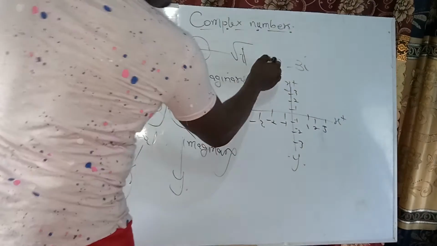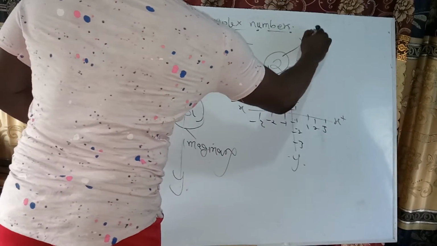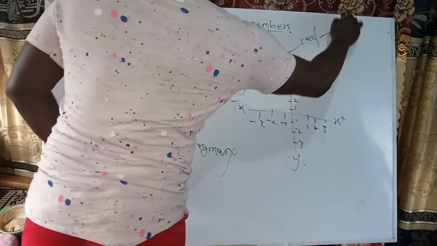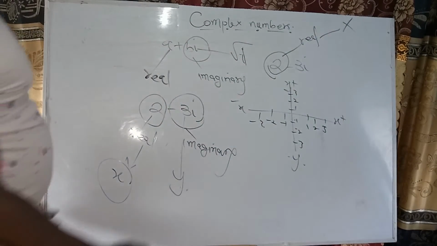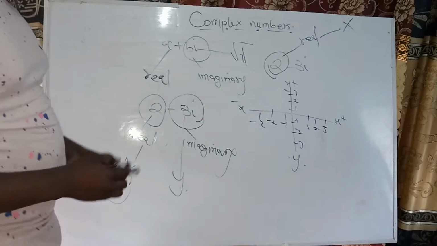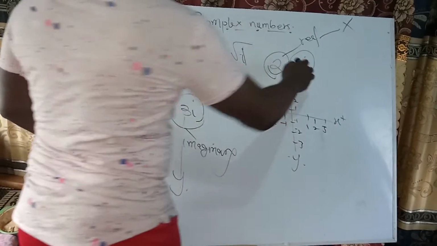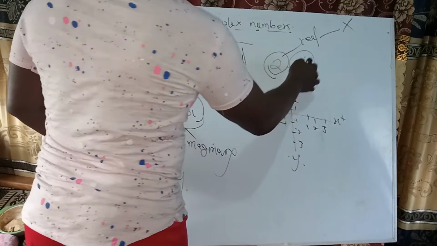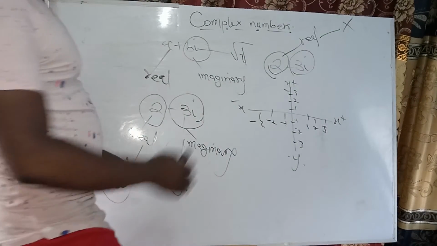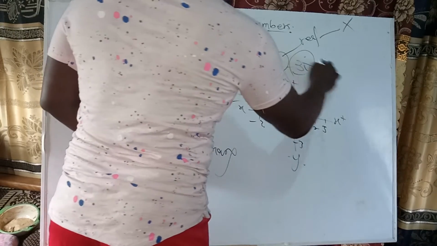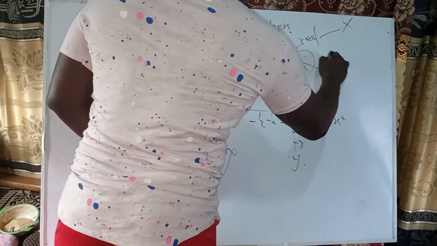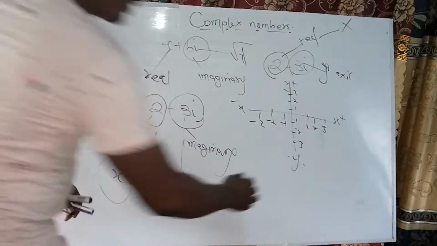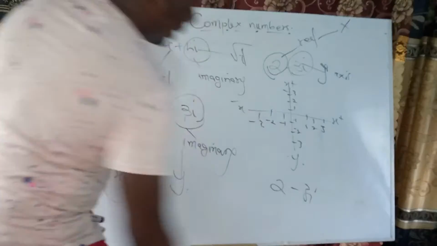So we are considering the real part of it to be what? Our x. During the plotting, we know this side of it is what? The imaginary side. But what we do is we are going to neglect the i. So together with the sign, we'll go to what? The y-axis in plotting. So we are plotting 2 minus 3i.